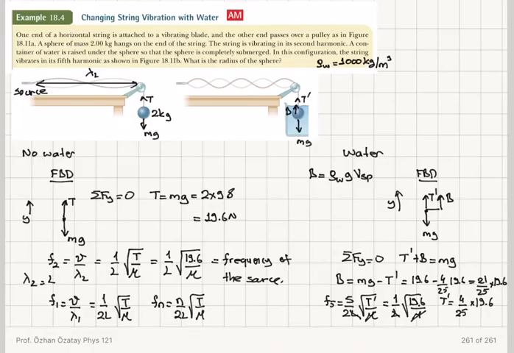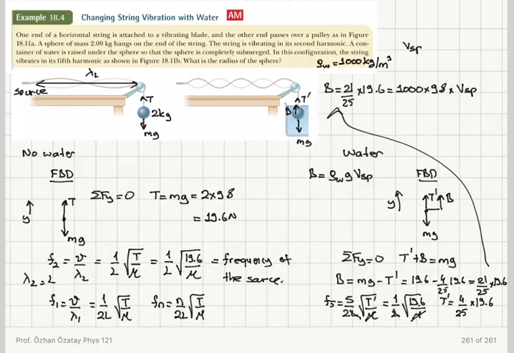All right. Now I can go to the volume of the sphere, using the buoyant force that I have calculated here. So let's take this over here. The buoyant force is 21 over 25 times 19.6. It is the density of the water times gravitational acceleration times the volume of the sphere. The volume of a sphere is 4/3 pi r cubed.